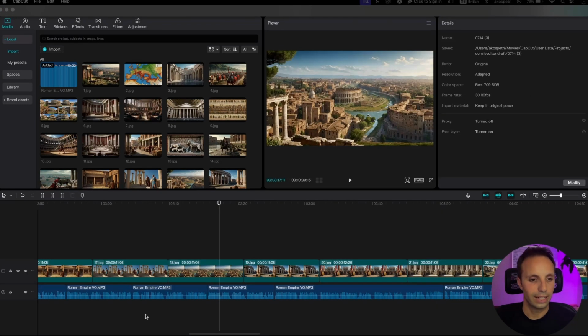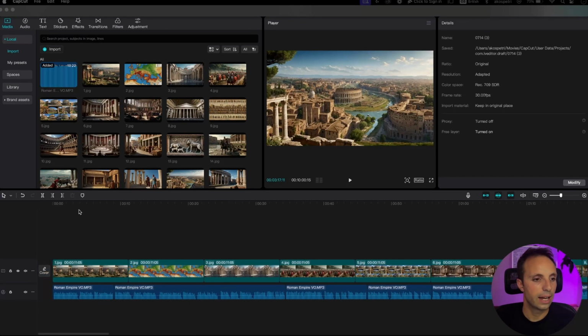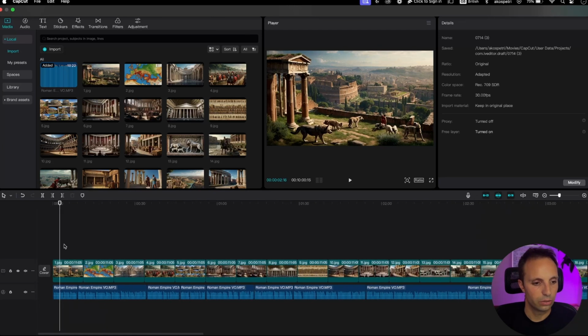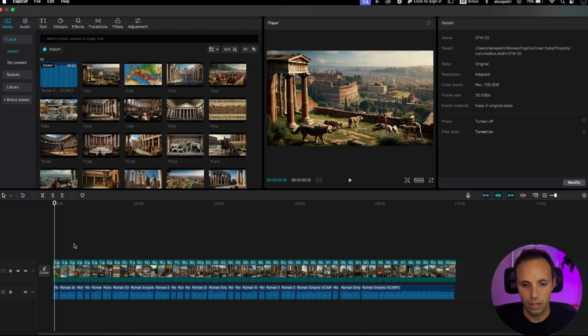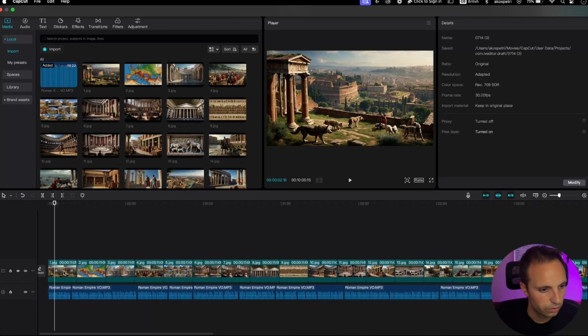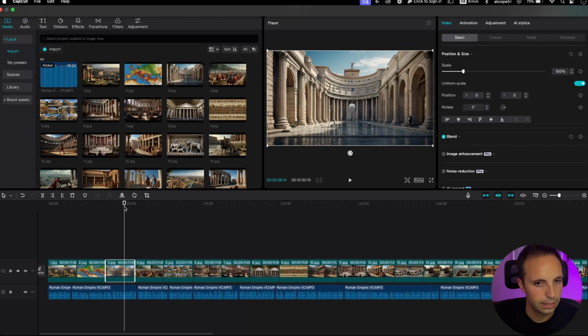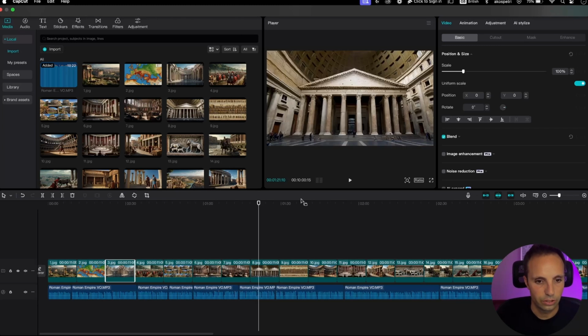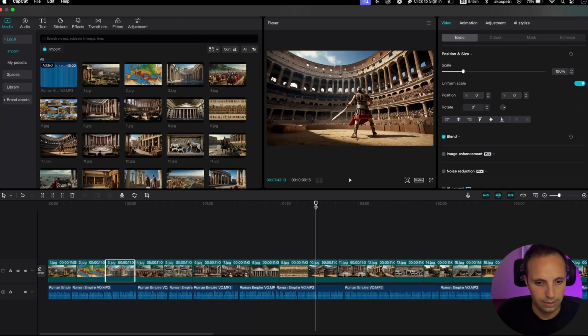Right, so the next thing we want to do is that, because YouTube doesn't like still pictures, we need to add some animations to the pictures. But before doing that, I would like to add an accelerated intro section. I'm going to pick a few pictures which I like, and then we are going to shorten those pictures and add them to the beginning, so in the intro the viewers can see some interesting pictures.